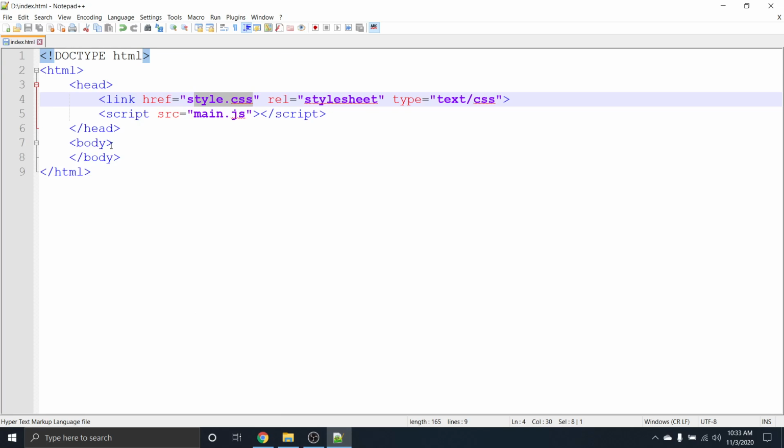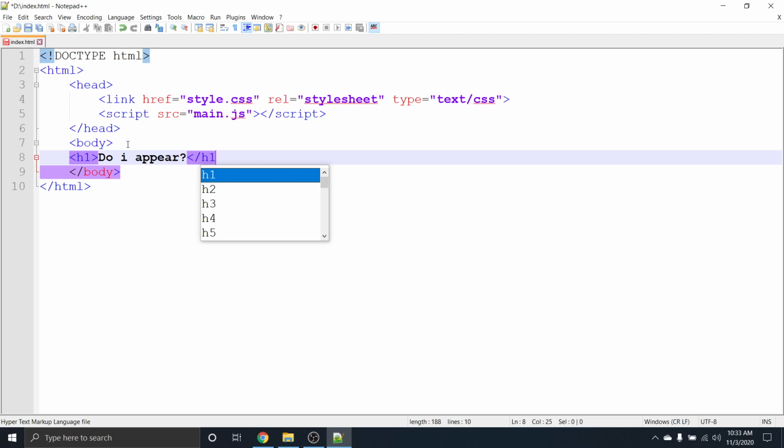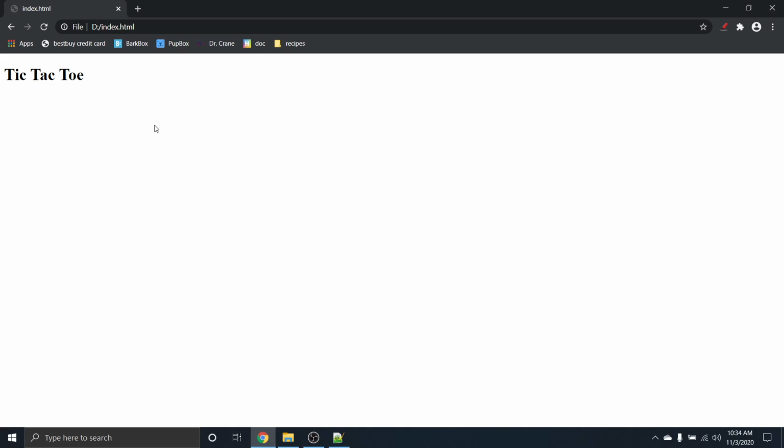Now, if we were to go into code and do something like, do I appear? Make sure you save it. You always have to save. You can do like Control S real quickly. Boom. Go back here and you have to reload the page because obviously this is the previously loaded code, reload, do I appear? Boom, there it is. So that's how I got to do the tic-tac-toe thing before. So tic-tac-toe, right? And then boom, there it is.